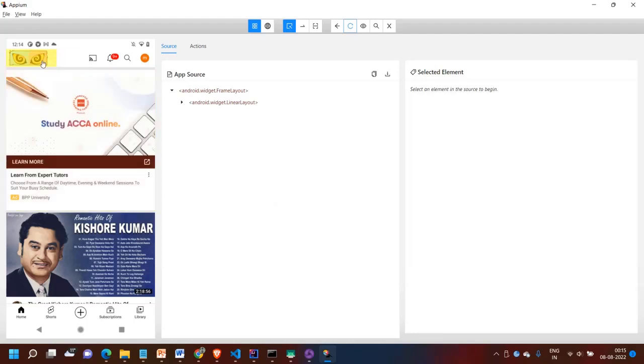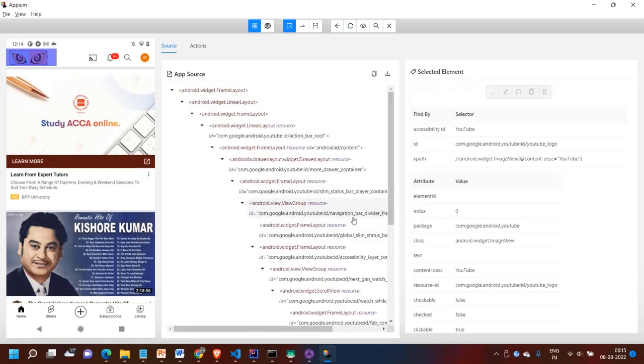First, we have to identify whether the app is opened or not. So I will identify this icon. Once you tap on this icon, you can get the details here. It is already showing the find by selector. I'm mentioning again that I am assuming you have an idea on how to use Appium or Selenium.